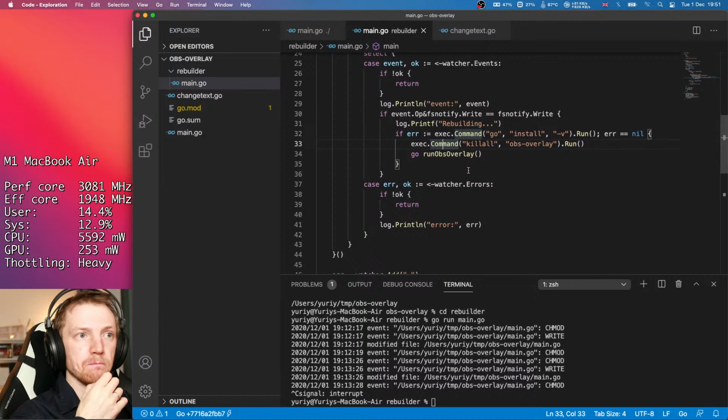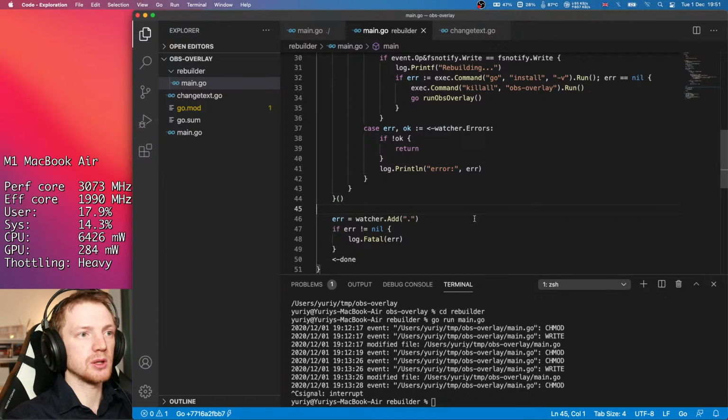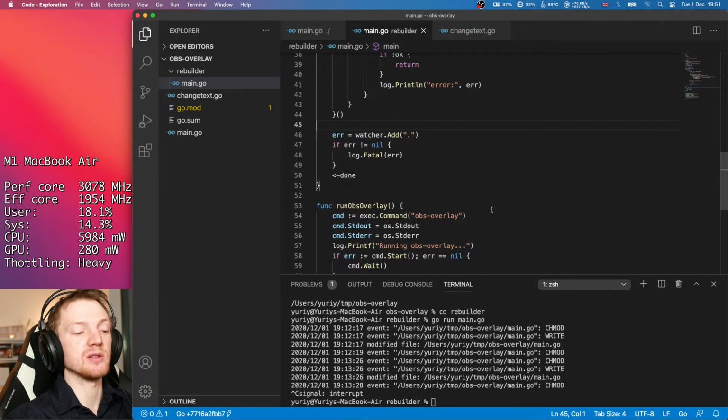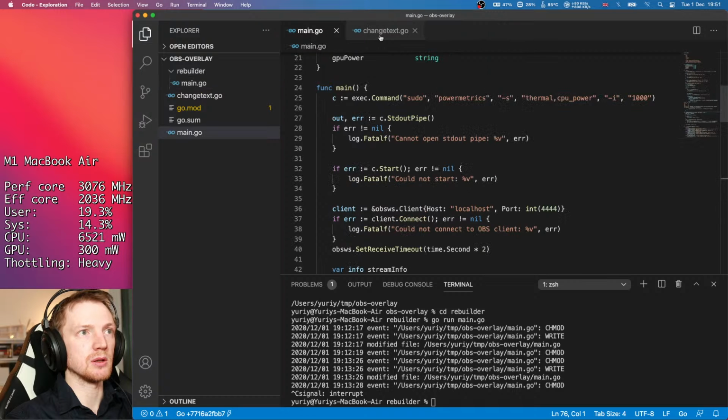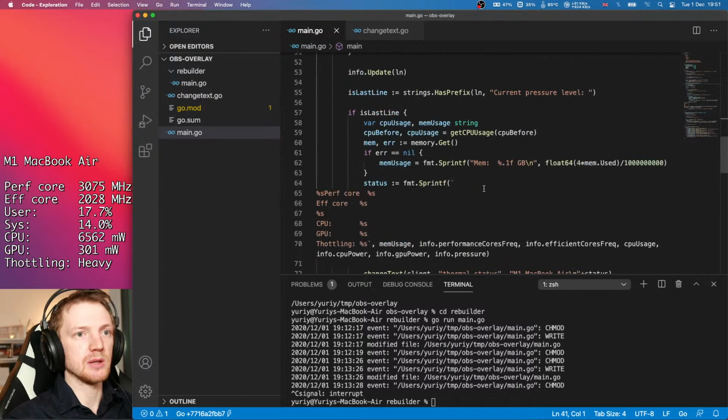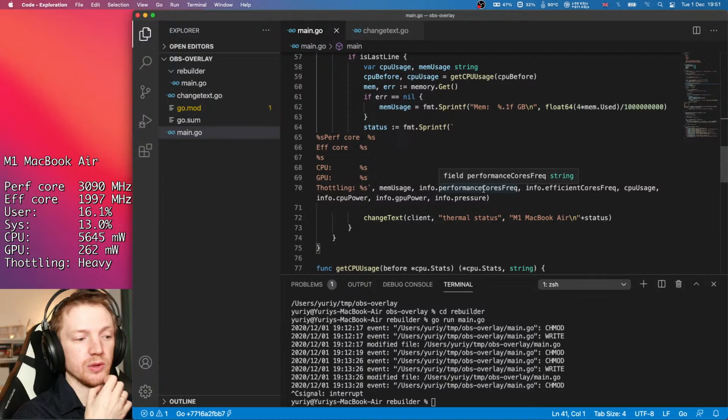Alright, so we did achieve our goal of writing the OBS overlay in Go, and we even rebuild everything when we save the file, so we can iterate on this overlay in the future as well. And we don't require a sudo password because we changed the sudo config so that we don't need a password to run powermetrics. And that is it.